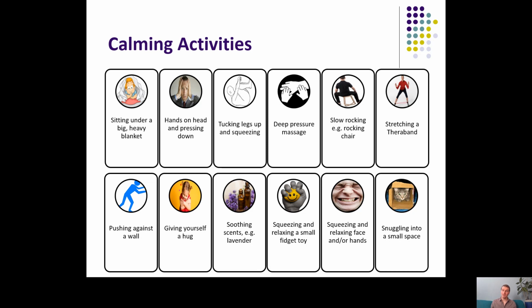You could stretch a TheraBand, which is an exercise band that you could put around your ankles or around your arms, or even use an elastic band around your wrist or a hair bobble. You could push against a wall, give yourself a hug, maybe use candles or certain scents that are quite soothing, like lavender. Making use and squeezing fidget toys. Maybe squeezing and then relaxing your face or your hands. Or maybe just snuggling into a small space, and that can help you feel quite calm and safe.